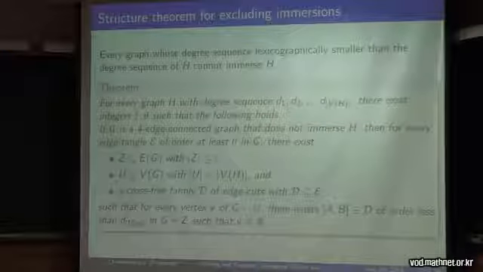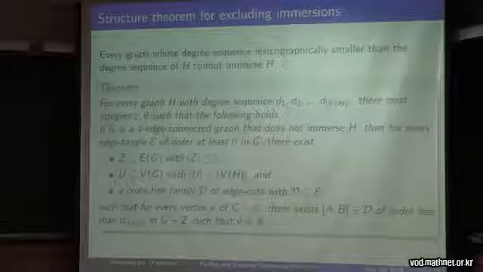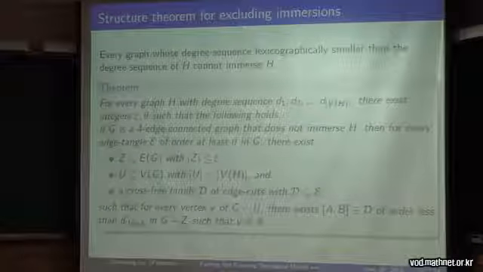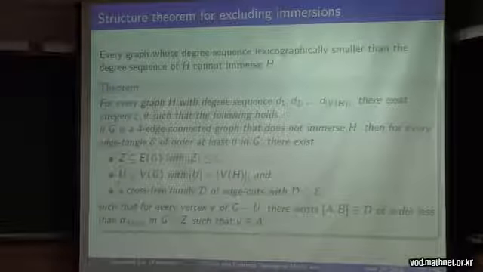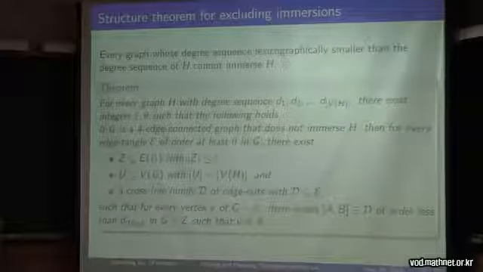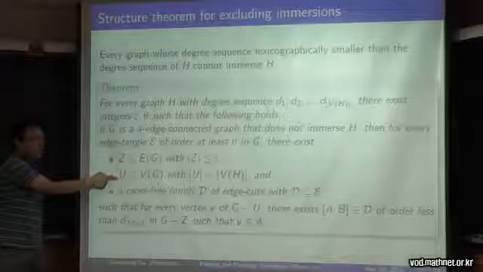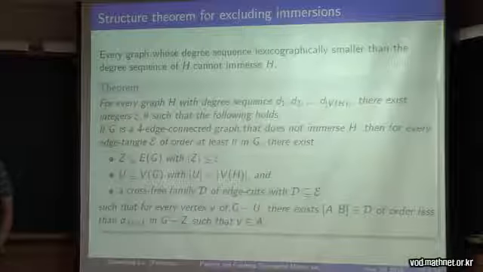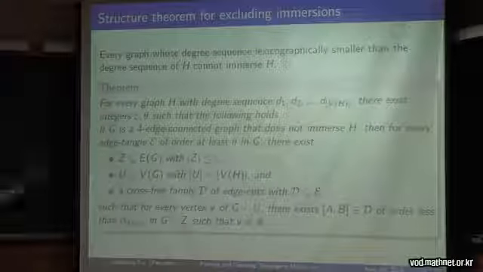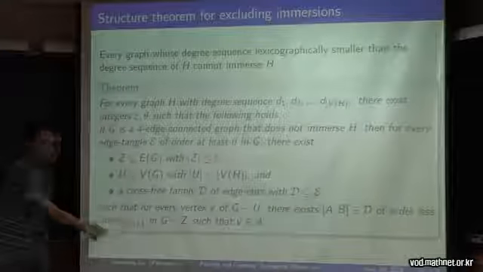And I can find some constants such that if G is 4H-connected, then I can find a set of edges with bounded size and a set of vertices whose size is less than the number of vertices of H, and a cross-free family of H-cuts with small order, such that if I take a vertex not in this special set of vertices, and I delete the bounded number of edges from the graph, then every remaining vertex can be separated from the H tangle by an H-cut of order less than this number.